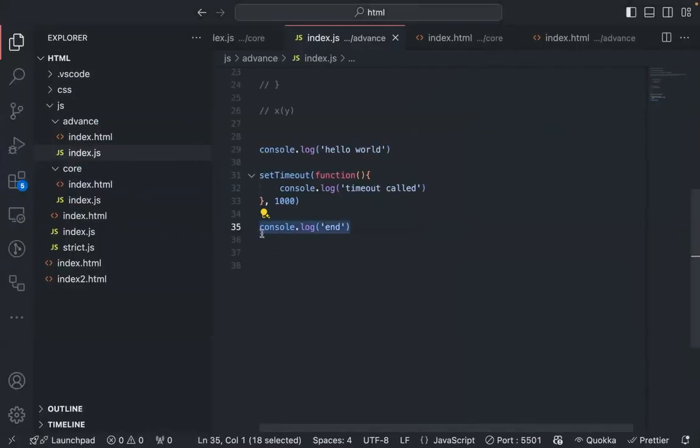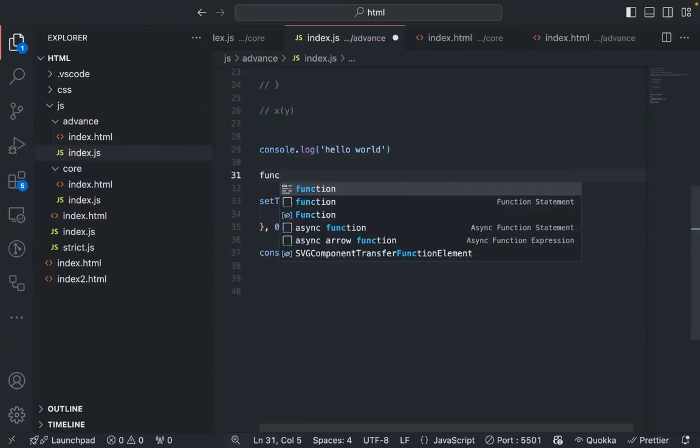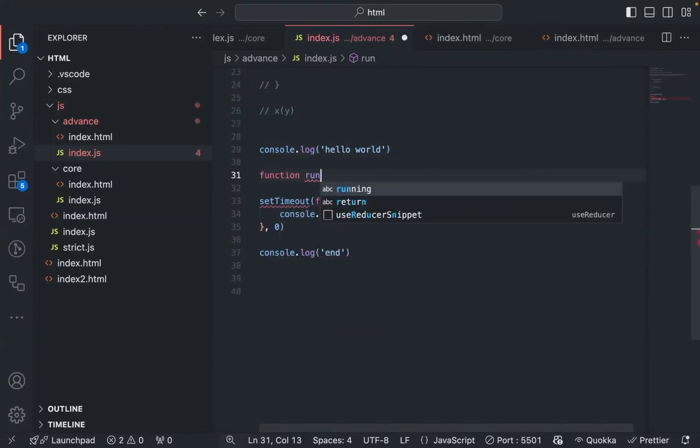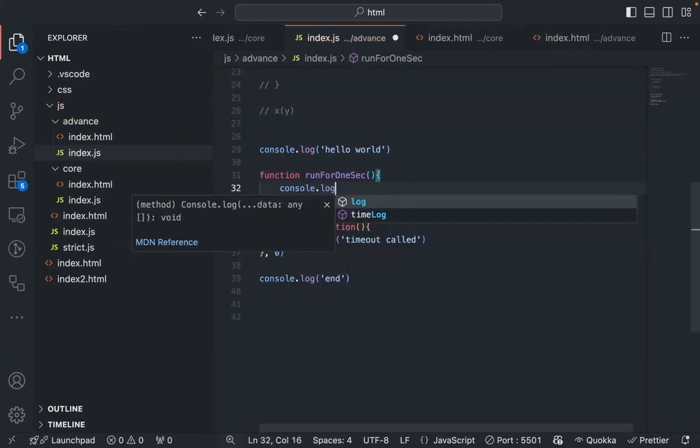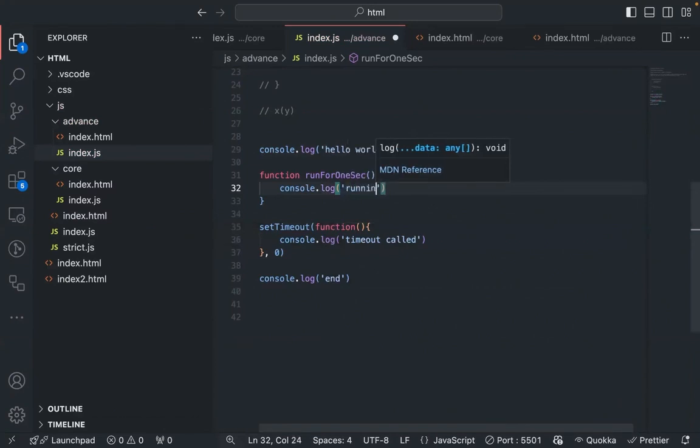Now, what if I change it a little bit? Let's say that I change the timer to 0, and you can say that we have a function, and let's say it runs for 1 second, and assume that this is synchronous code that's running for 1 second, and it prints something like, let's say, running or whatever, right?